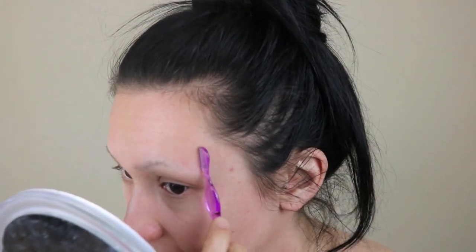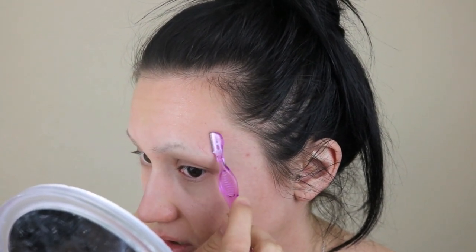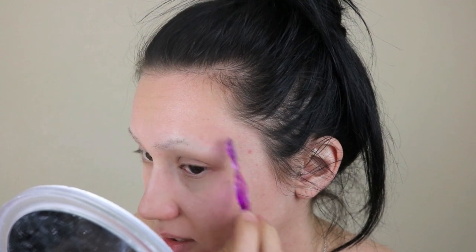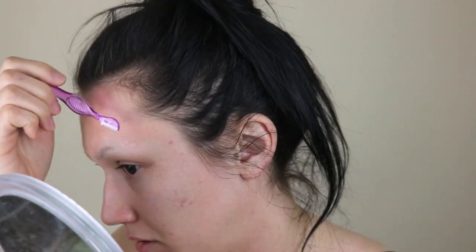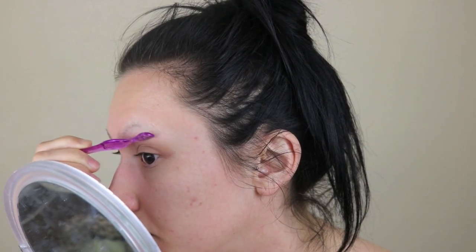You might say, oh, well now you have to do your eyebrows everywhere you go. It's already the case, so I think it doesn't matter. I was driving to the gym today and realized that I only had half of one of my eyebrows. And I didn't care. This is quick. And it gets all of them.